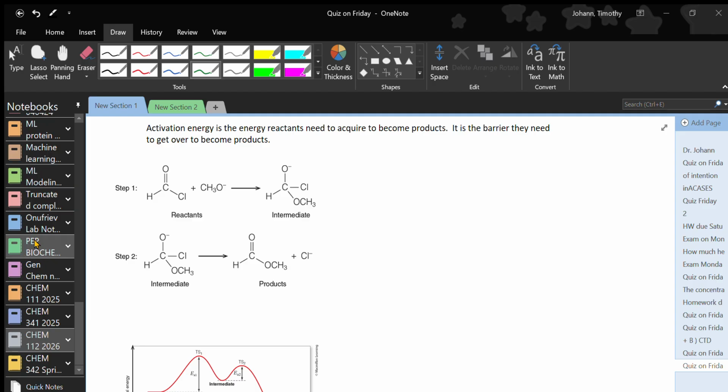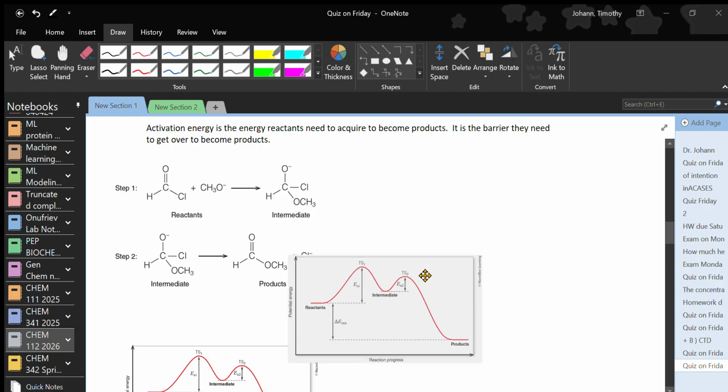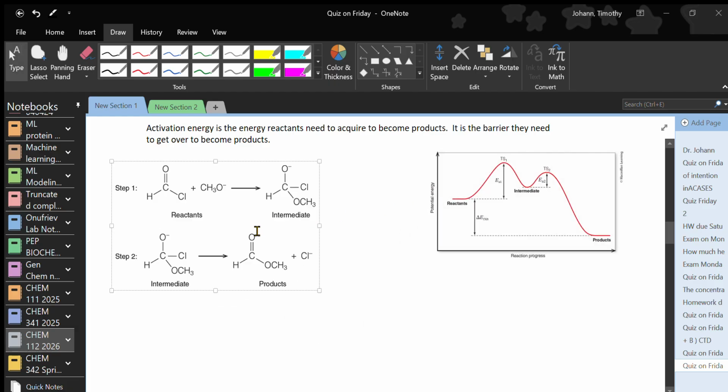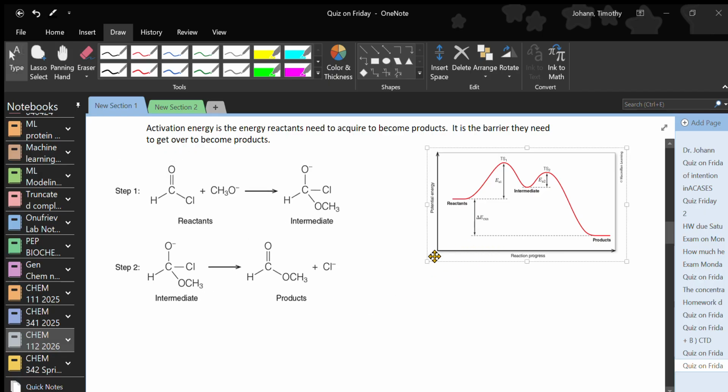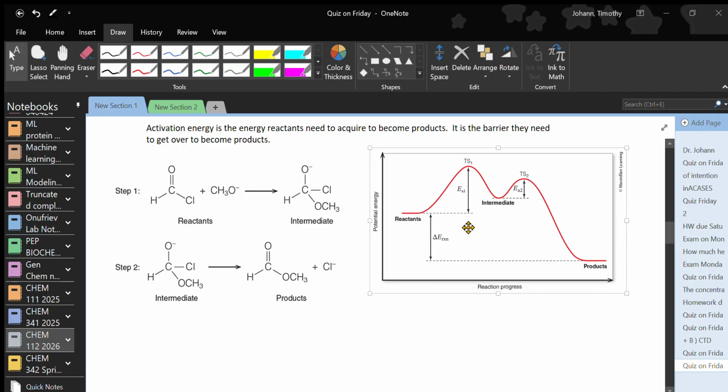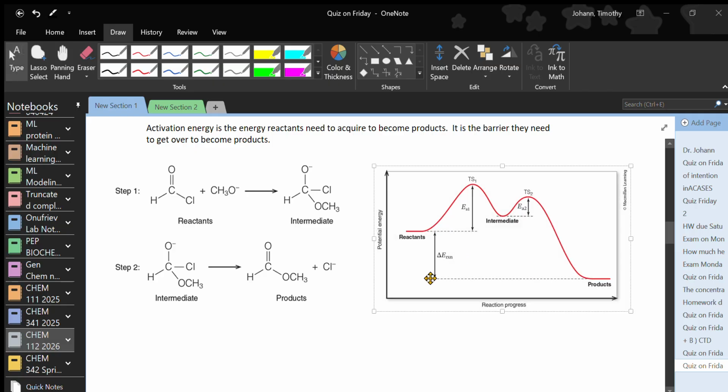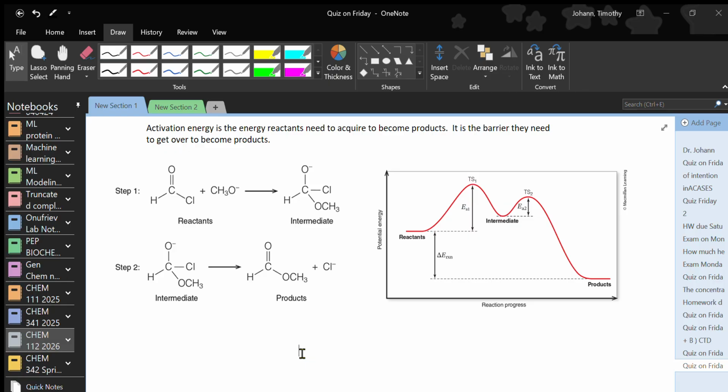So here what I have, let me put both of these in the same place. Here I have a reaction, and this has 2 steps instead of the 1-step reaction I was showing up above. And it makes an intermediate, okay? The intermediate is something that's semi-stable, let's say. It's got fairly high energy, but it's more stable than the transition states.